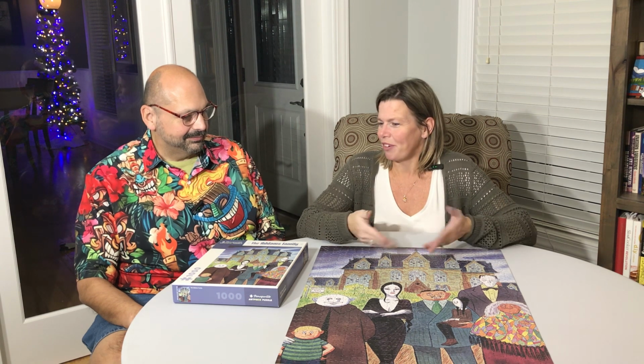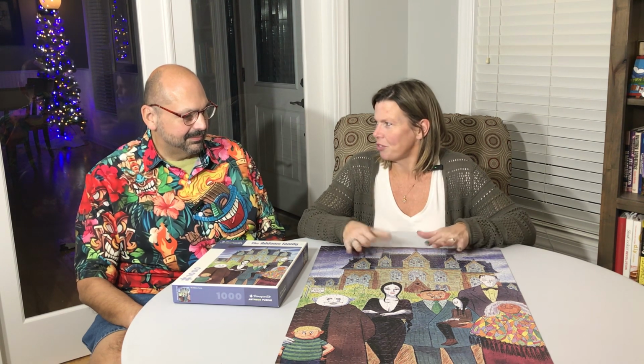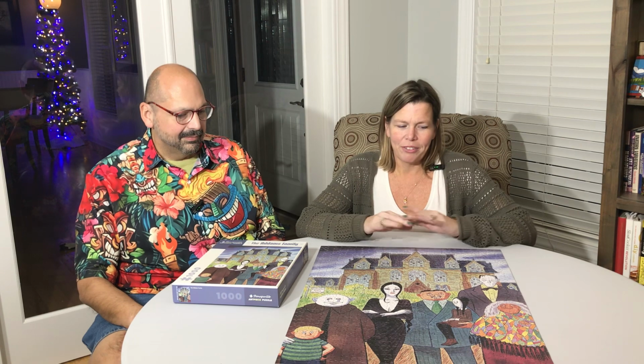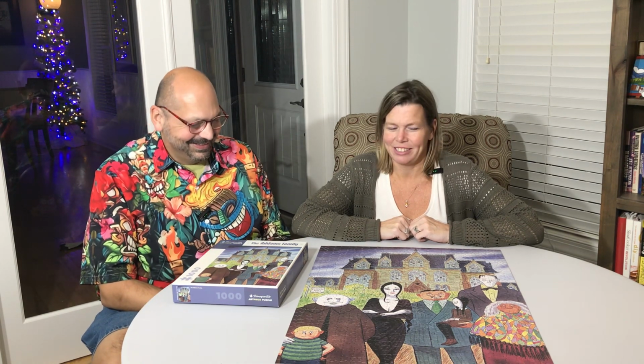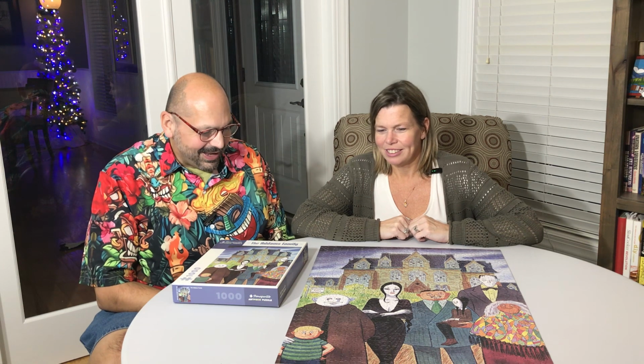So this is not the traditional Addams family that we're used to from television, of course. But I love the caricature and the whimsy of the art. And so I was really excited when I saw this one. I really wanted to put this one together. Okay. So if you're such a fan, who is this? That's Grandma. Lucky guess. Grandmama. That's what he called her.